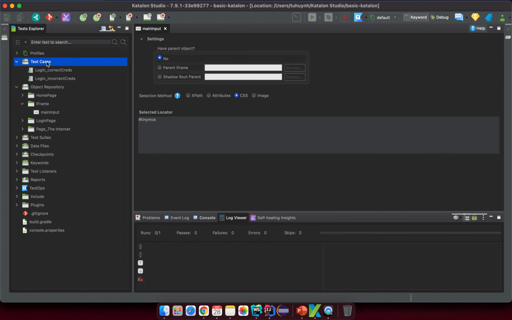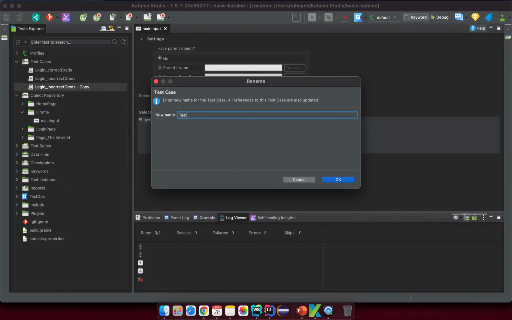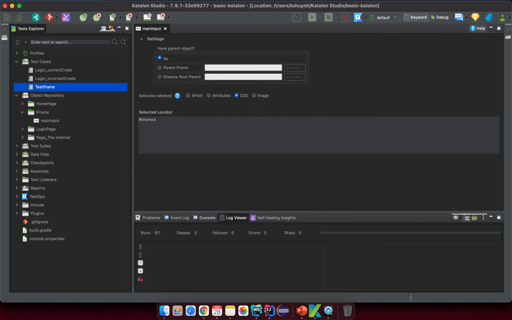Now I want to create a new test script. I just want to copy this test script and modify it. So just Control C and Control V. In this case, I want to rename it to something like test iframe. Okay.